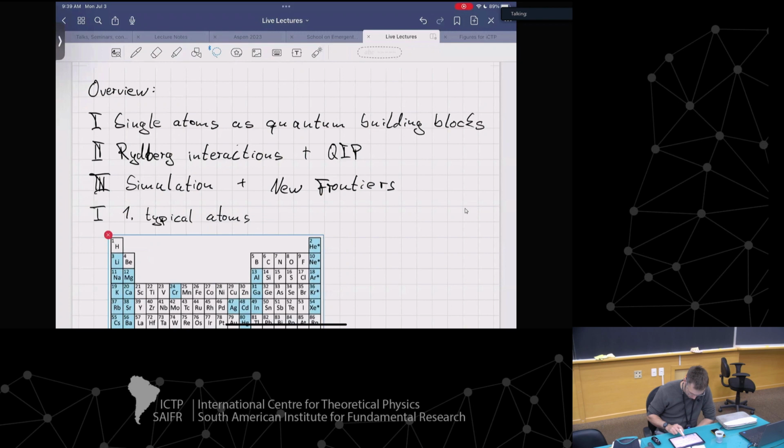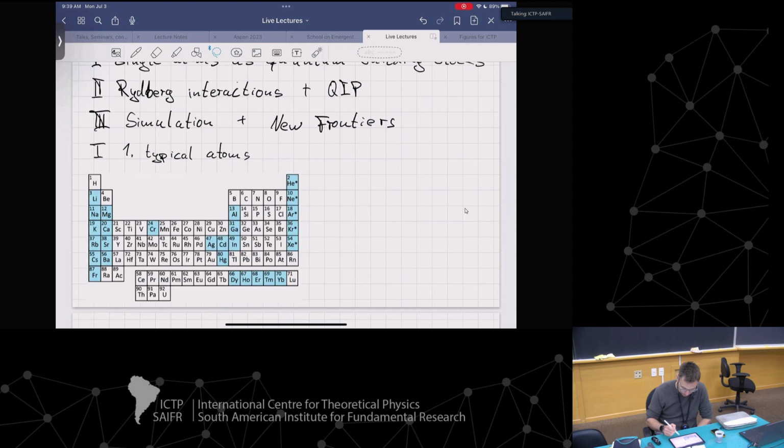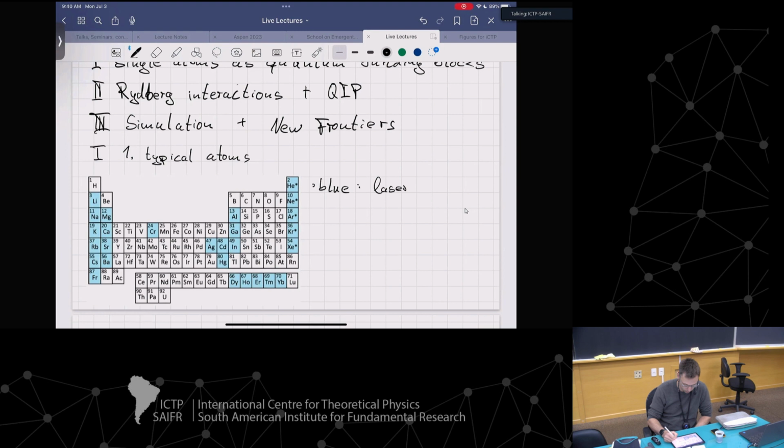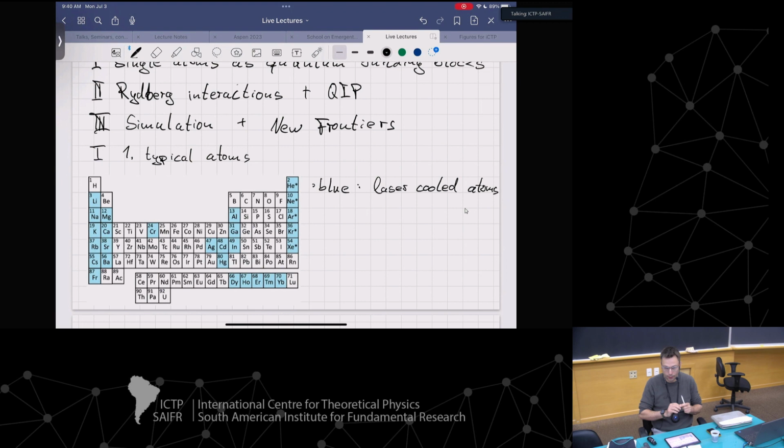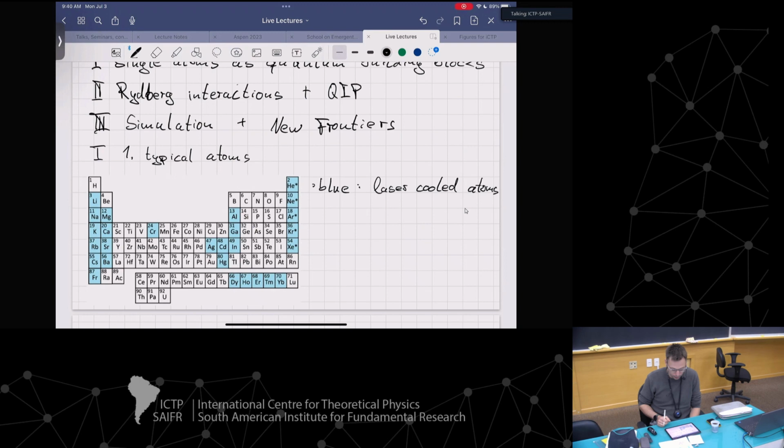Okay, so here, periodic table. Some are blue. Blue are atoms that have been laser cooled. We will go into laser cooling later, but basically you want lasers to interact with your atoms. Some atoms like to be excited at wavelengths where you can get lasers. So there's some matchmaking between what technology is available, what kind of lasers and wavelengths I have, and atomic physics, what kind of atoms actually respond nicely to these lasers. That's why not this whole table is blue, but you see a lot of blue in this very first column.